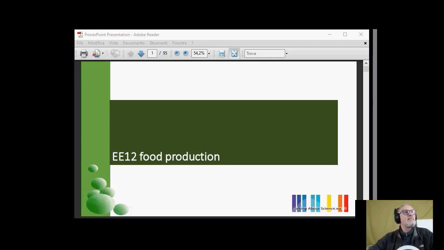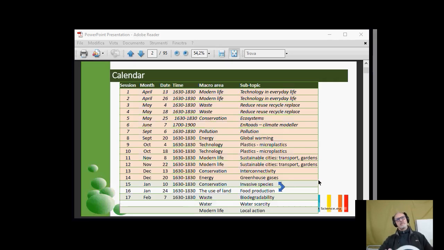Okay. So what we're going to do today is I'm going to look at the food production system. Now, on the slide, this is the calendar that we've sort of followed. I've inverted these two because I was going to talk about conservation and invasive species, but since the invasive species is actually sort of linked to the food production system, and the food production part is a little bit bigger, I'm going to swap these over, and next time on the 24th, I will pick up the pieces that we haven't really covered, and then in the last session, which is at the beginning of February, I'm going to do a bit of a summary over the whole thing. So hopefully this will be interesting for you.